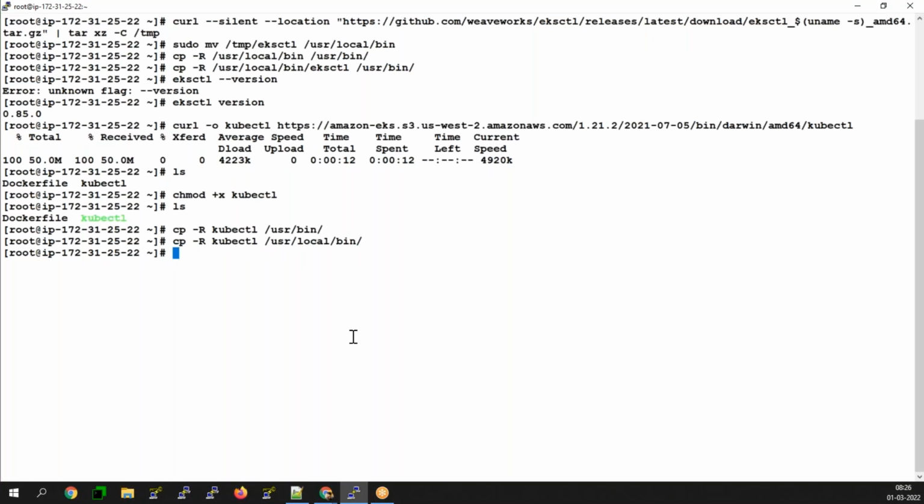As soon as you have done this, you need to create a cluster YAML file to create your cluster. You need to perform this with a non-root user.